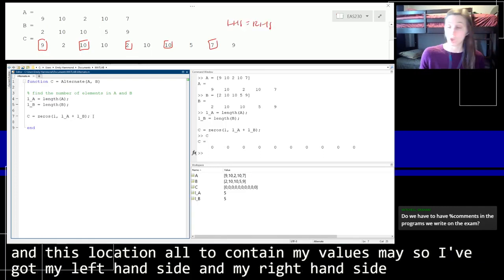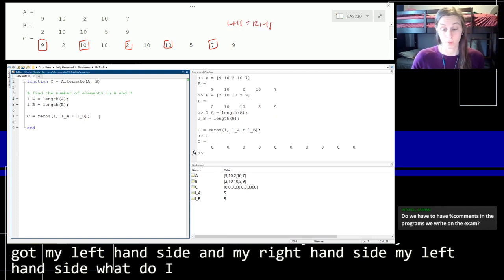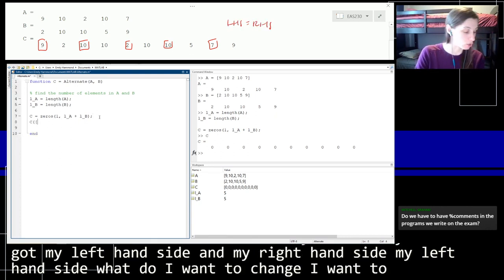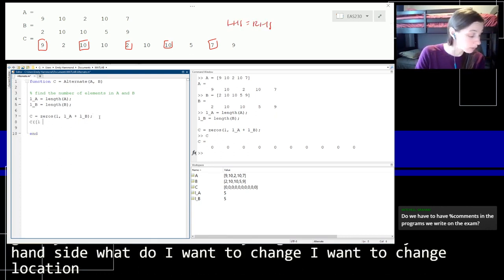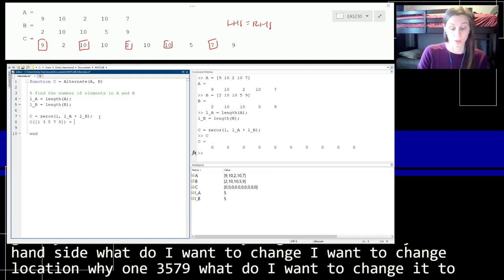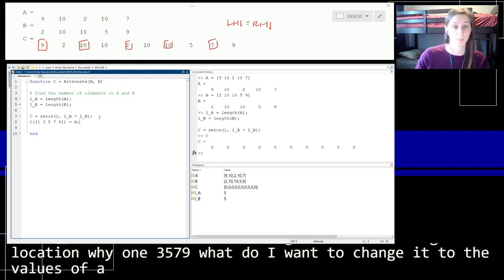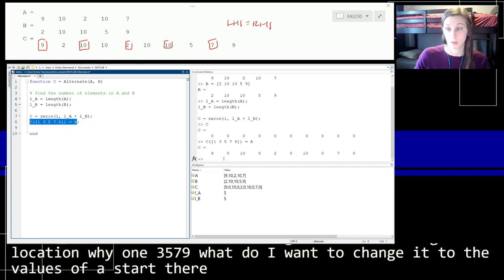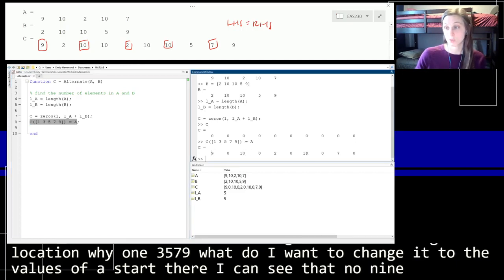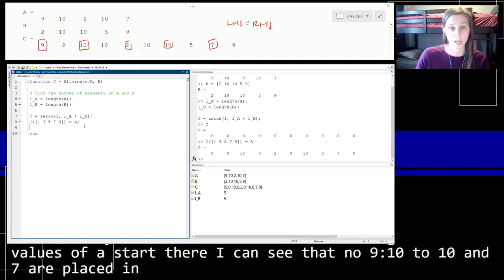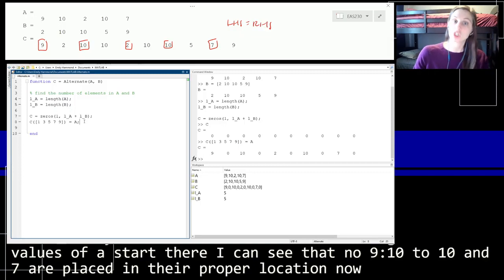My left-hand side, what do I want to change? I want to change locations 1, 3, 5, 7, and 9. What do I want to change it to? The values of A. Start there. I can see that now 9, 10, 2, 10, and 7 are placed in their appropriate location. Now you can start to change it.